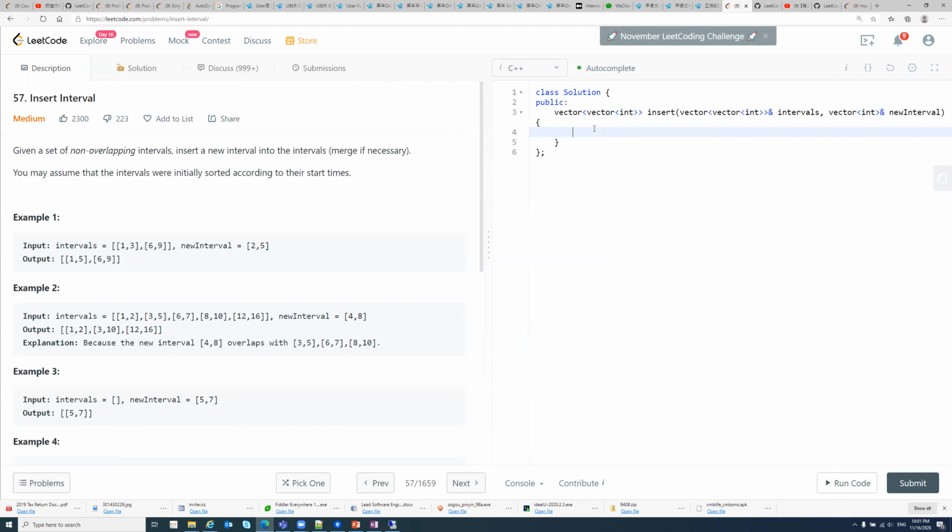solution. In the sweep line solution, I define a vector of pairs to save all the start and end times. For a start time, I use 1 to represent it, and for an end time, I use -1.